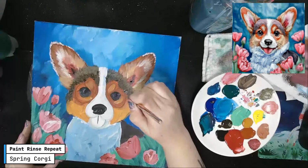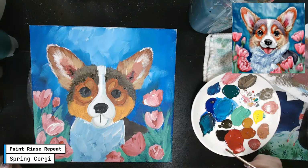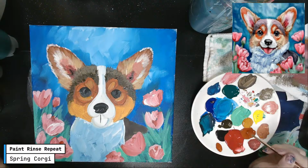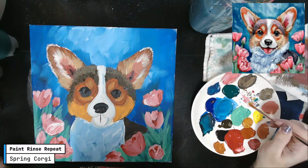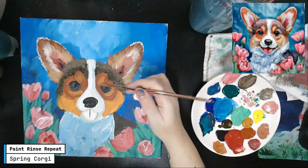All right, wiping off that brush. Next, I am going to mix my burnt sienna and raw sienna. So it's my yellow brown and my red brown. I'm going to mix those two together. Again, just kind of trying to go for a halfway color. You can add a pinch of white if you want to, just to change that tone. But in here, I'm going to go around the eyes. Oops, don't put your hand in your flowers.